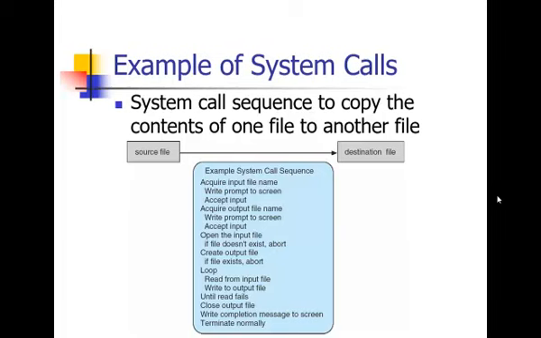So that means until the content is empty on the source file. So when the writing is completed, there will be a message on the screen, the copying is done, then it aborts. So that is how this particular mechanism inside the operating system works using system calls.